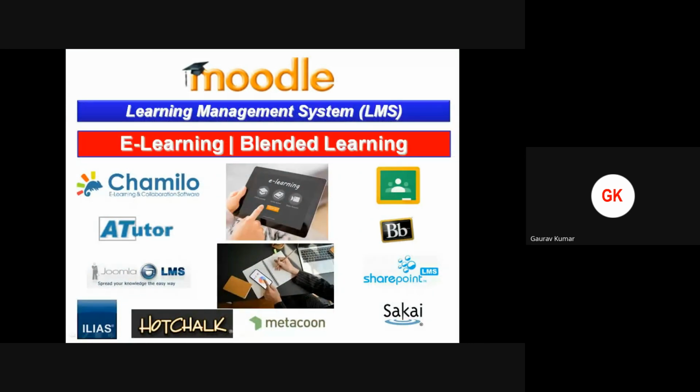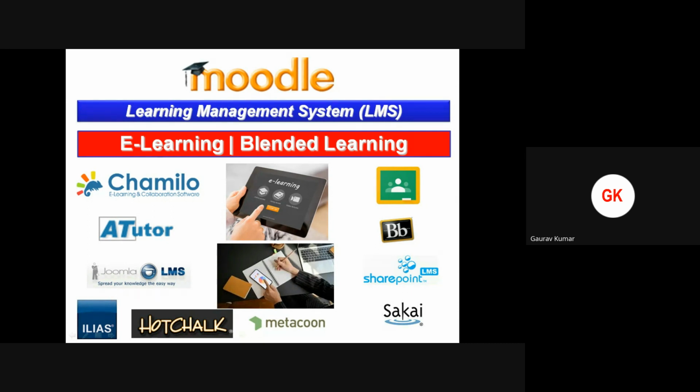In this session, we will discuss one of the very prominent platforms for teaching and learning, online teaching, ICT-based sessions, and different academic practices, under free and open source distribution, that is Moodle LMS.